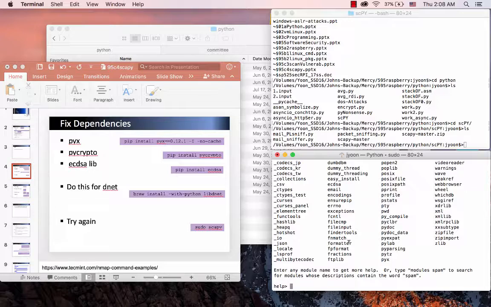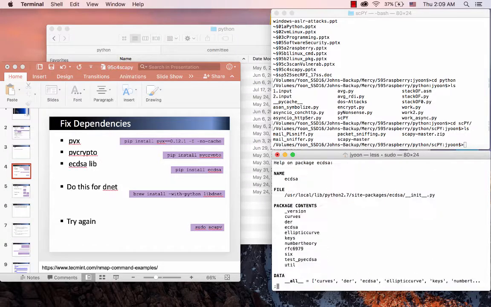So if you want to do ECDSA, then you can see the description of that. Okay. If you want to see here, that should be run on Python 2.7. So you have to run it on Python 2.7.